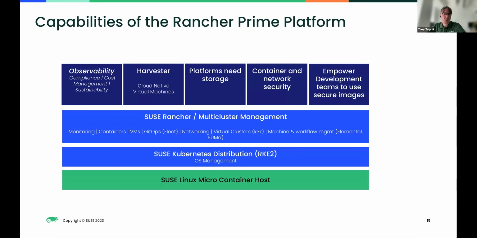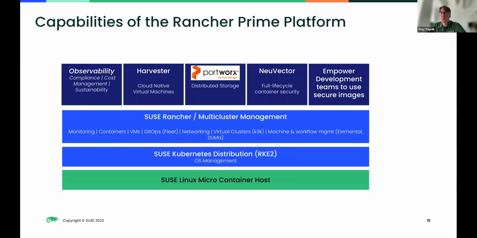Most relevant to this webinar is the storage capabilities of Rancher, because it ships with its own storage capabilities, but you can substitute other storage interfaces. In this case, we're talking about Portworx and some of the features that Portworx provides for handling data in a way where you can quickly recover from an outage. For container and network security, we provide something called NeuVector, which can scan container images and monitor the traffic between containers and monitor the behavior within a cluster.